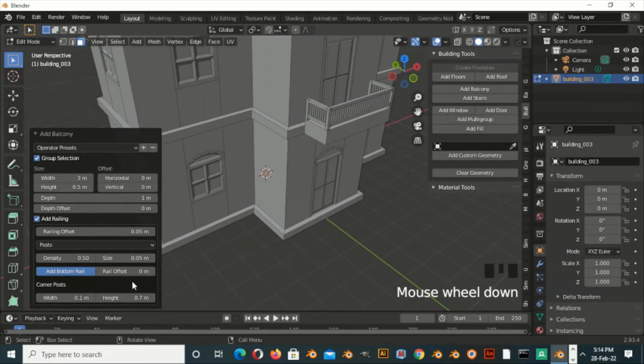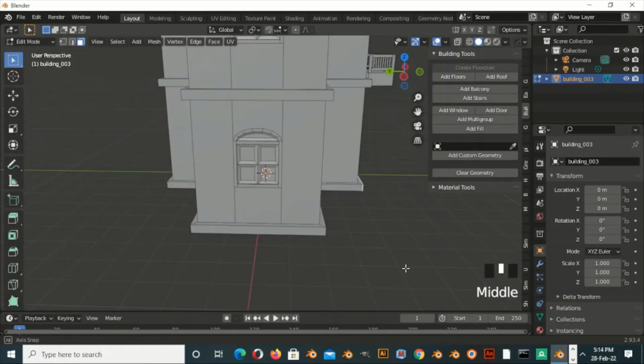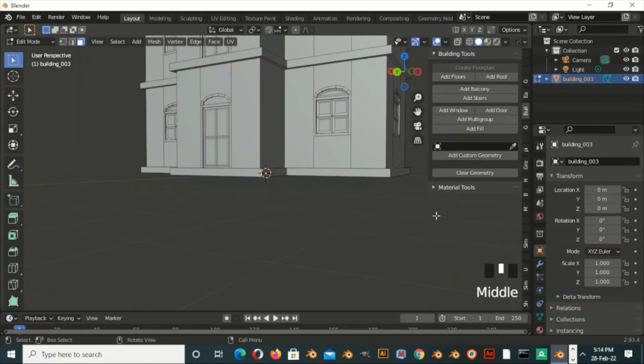So here now, we'll select this face, this face, this face, then click on add balcony. Wow.